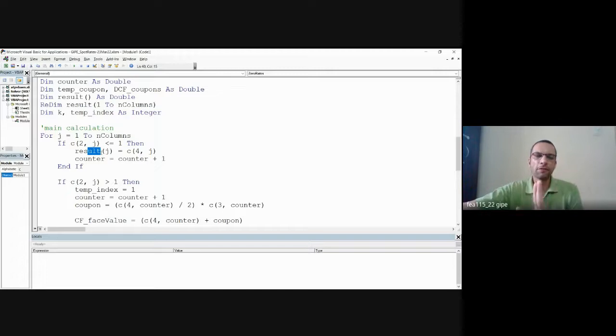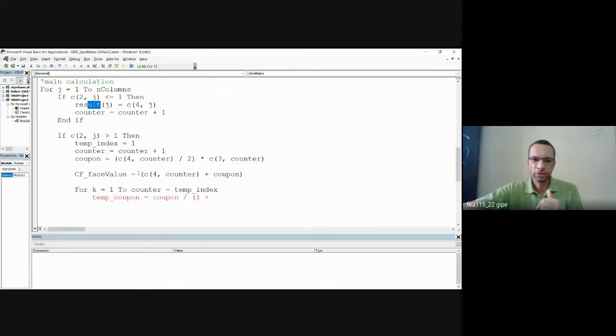So this result of J is something which is holding my output. Now 3% and 4%, which are the first two zero rates, are already populated there. So I can call that and use it here. So I will use result of K. Again, I'll adjust it for 2 because it's semi-annual. Do I need one more bracket? No. Raise to K. So where is raise to? Raise to K.